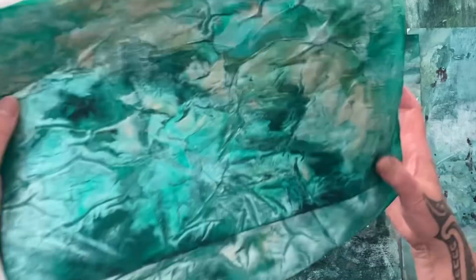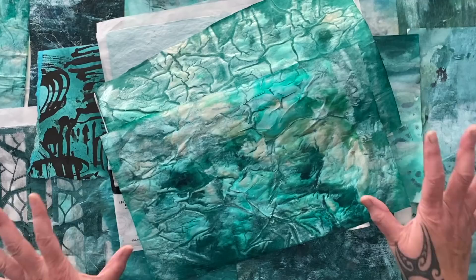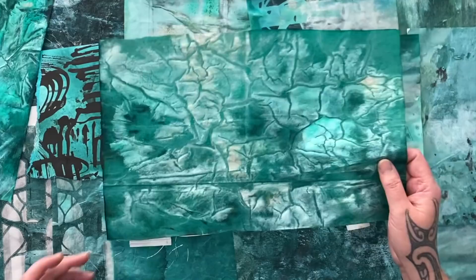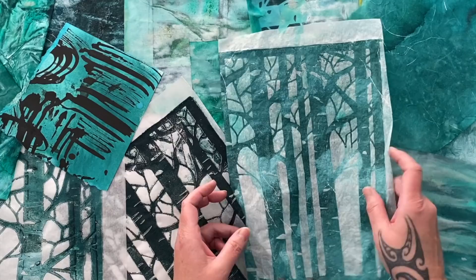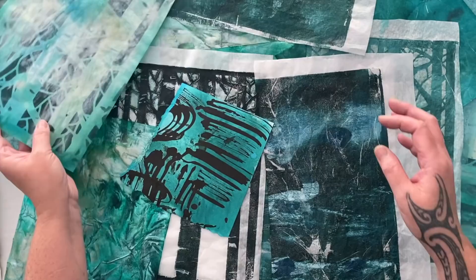Let me show you what these beautiful inks have done. That there is the silver moss, and this is my painted tissue that I love for collage — one of my favorite collage papers is to just paint ordinary white tissue. That one's had the phthalo green and the silver moss on it. Absolutely beautiful colors. And my trees — thank you Kath for sending me the Stencil Girl stencils. She sent me a whole heap that she didn't want anymore, and in that pack was this glorious stencil of trees, just in time for green week.